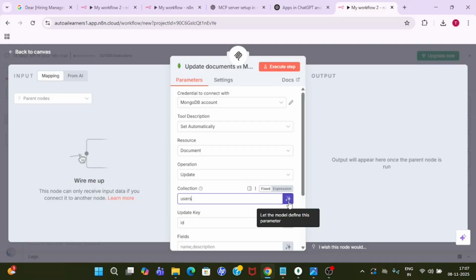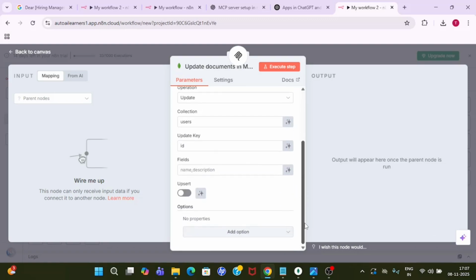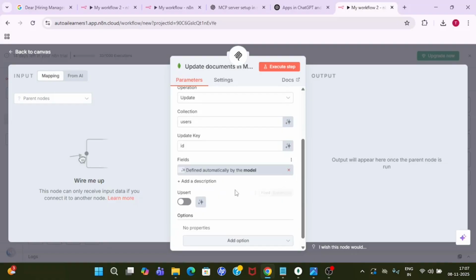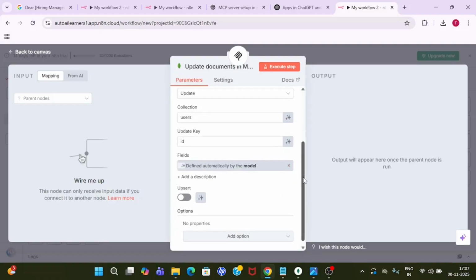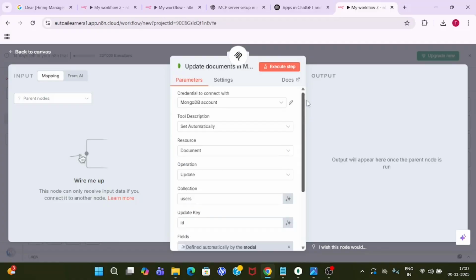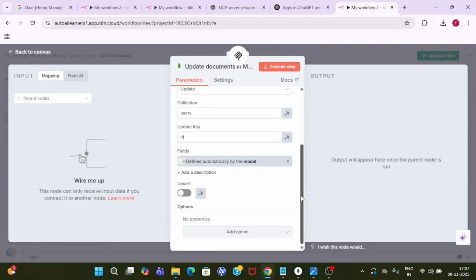So in this case I am mentioning, if you don't want to mention, you can also select let the model define this parameter. Right. So fields I'll give defined automatically by the model. If you want to perform upsert operation, you can check this option. In my case I don't want, so I will leave it as it is.